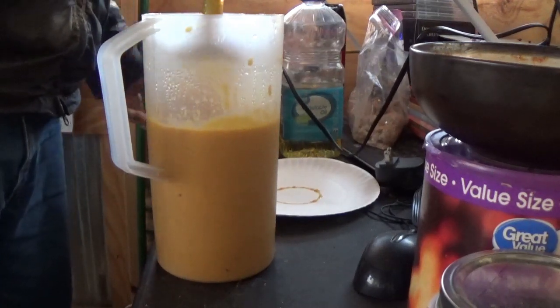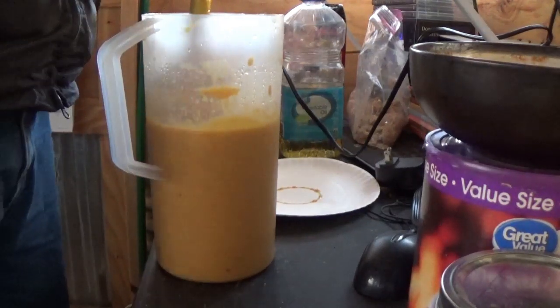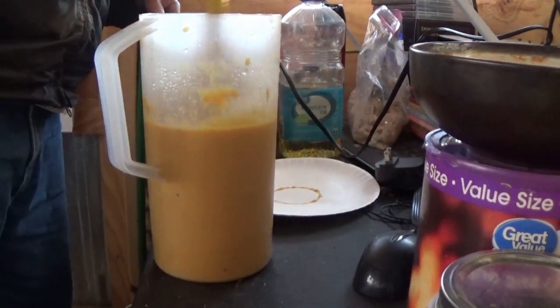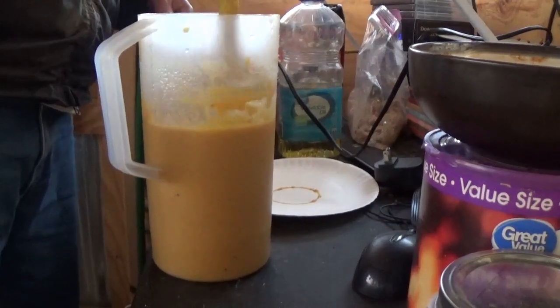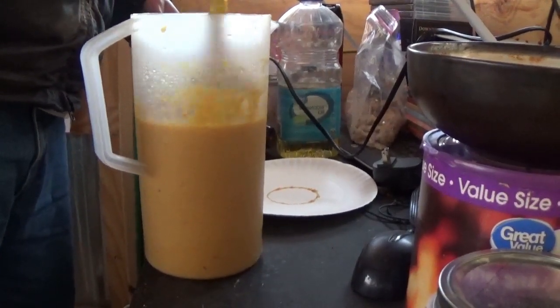I was thinking about adding some oatmeal to it, you know, make it a little more filling, give it a little more roughage. But I might as well save that for a different culinary project.